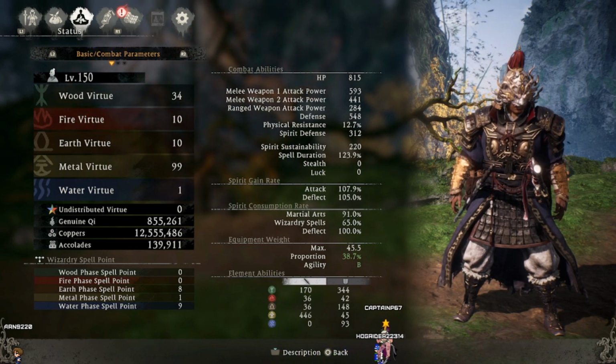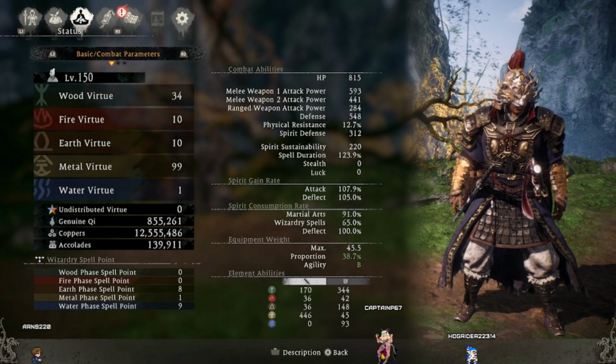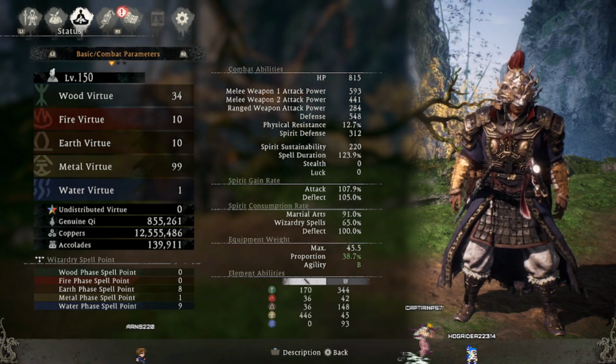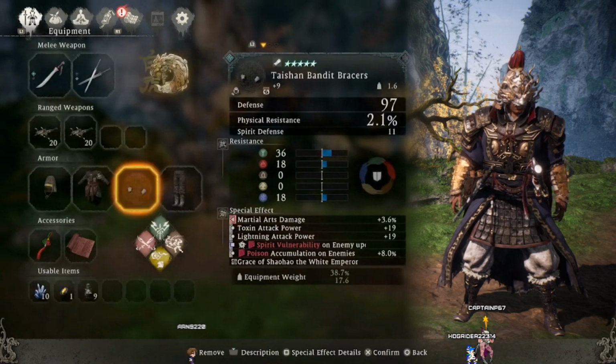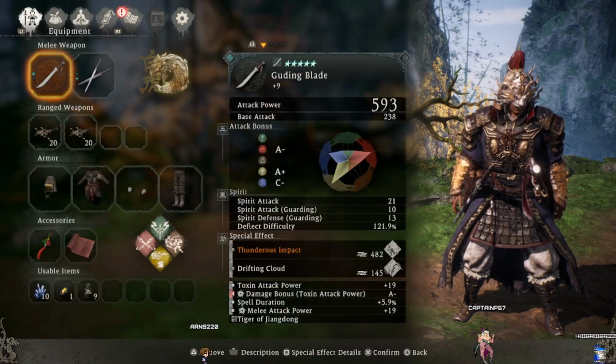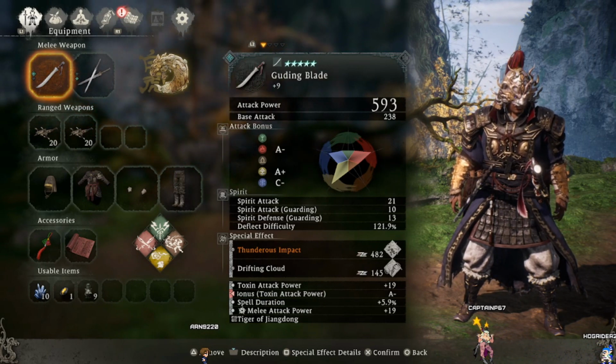Another thing I quickly want to go over as well: if you can see the equipment weight, it says 45.5, proportion is 38.7, agility is B rating as well. So not only do we have the hardest hitting damage and quick sharp hits, it's not a slow weapon. This is where it excels compared to other weapons like a hammer or a mace.